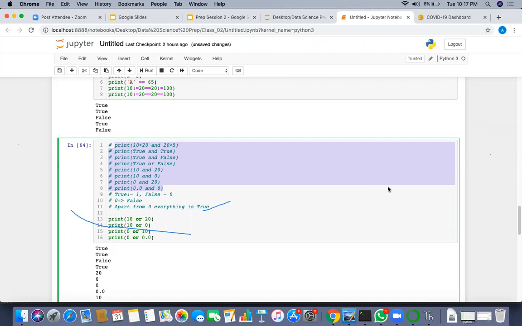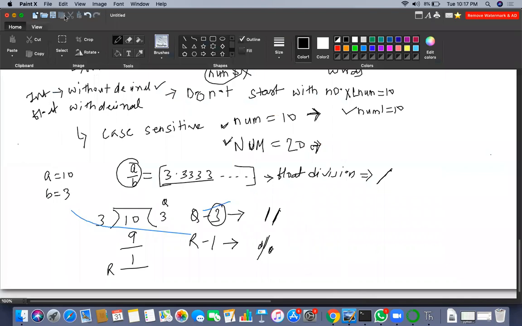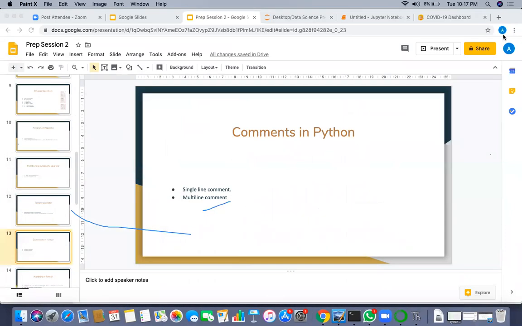Yesterday's session is available, and here is how to get the PDF for the topics covered today. This PPT will be shared. Whatever I'm writing here in Paint will be uploaded. I don't know whether you have accessed the Google Classroom or not. Those who have not, please go ahead and join the Google Classroom content.